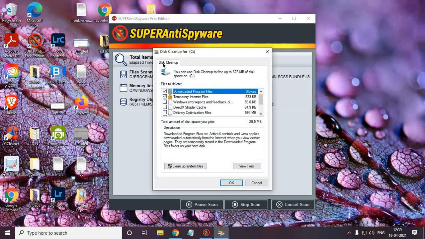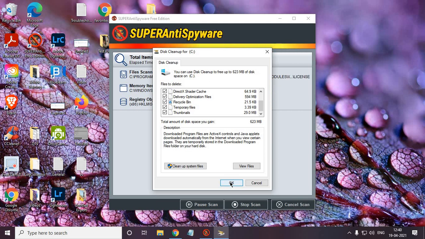So here a window will open up like this. You just have to make sure you put the check mark like this, one by one. So currently we have to free up space of like 623 megabytes. This computer is absolutely clean, but still it has 600 megabytes of junk created by the system, not by you. So I just have to click on OK. In your case you might have 5, 10, 15 gigabytes of junk and the viruses.